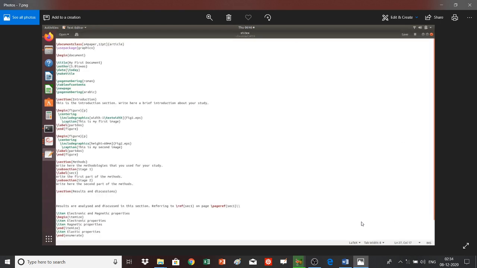And next, another way. Both figures remain the same, but here the placement specifiers are different from the previous one. See here it is P and it is P. This placement specifier will produce a figure on a specified page which is exclusively kept for your figures.